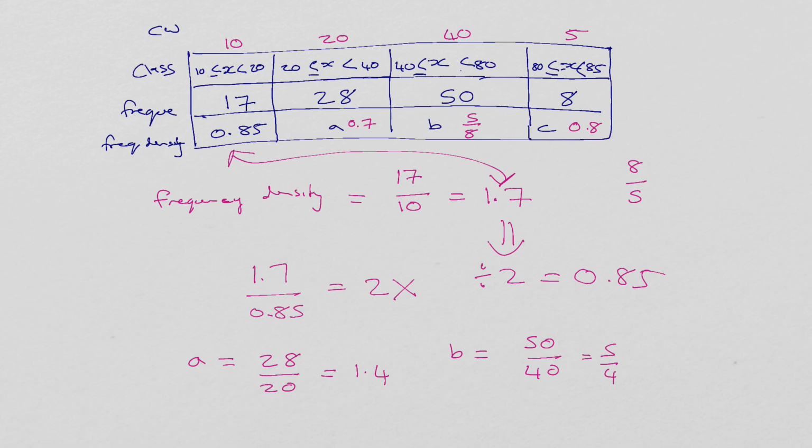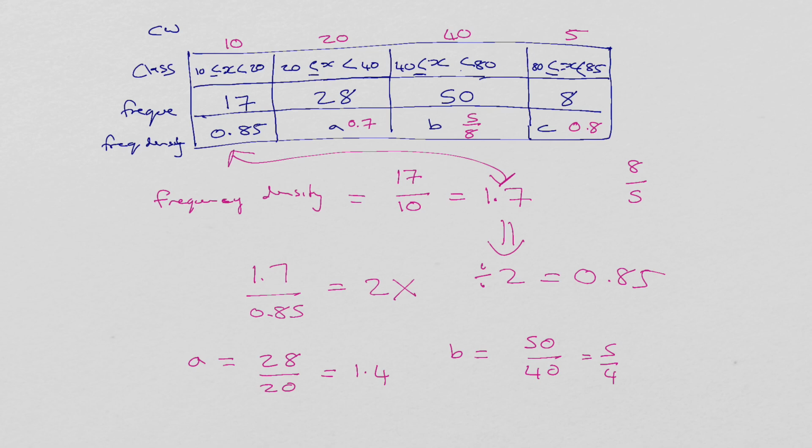The point here is that you have a ratio that they've used. So they're allowed to take the frequency density, and they're allowed to change it according to a fixed ratio. It'll be times 3 for every single one of them, or it will be times 3/5. Yes, they like that sort of thing. Or it will be times 1/2, or it will be times 0.6 throughout. You just have to work out what the actual frequency density should be and work out what they've done to that in order to get there.